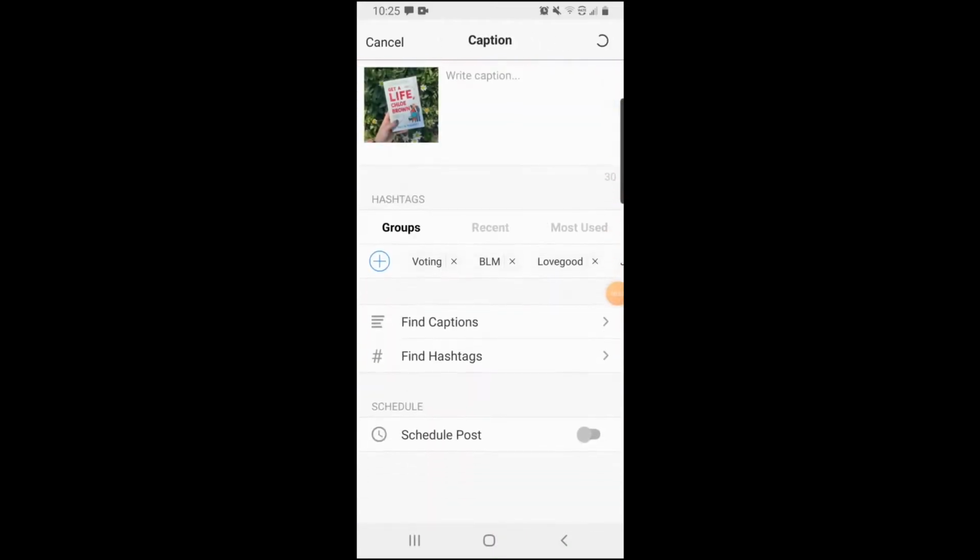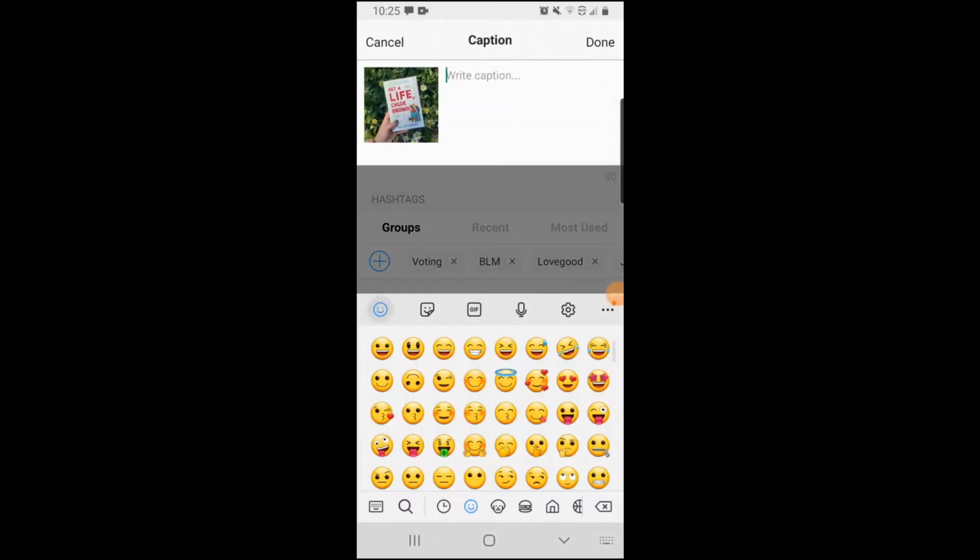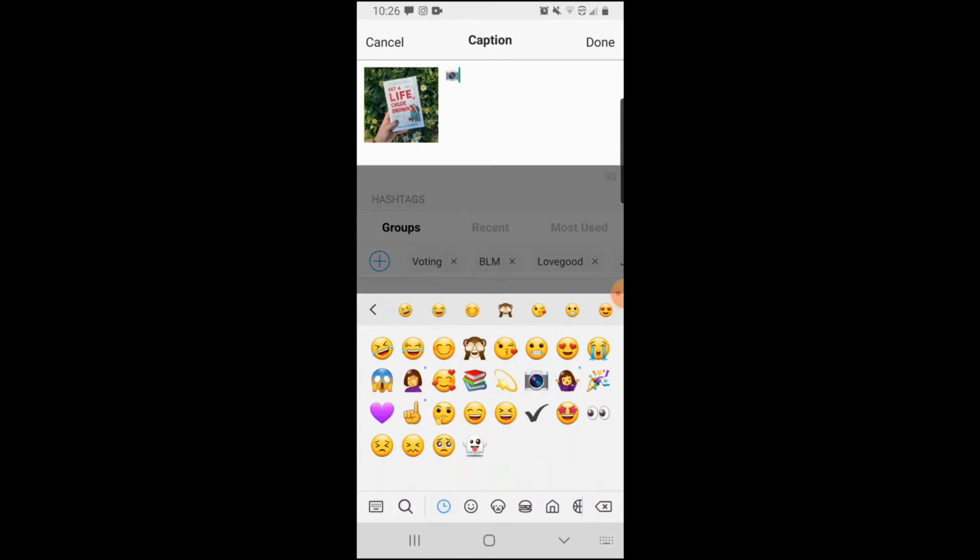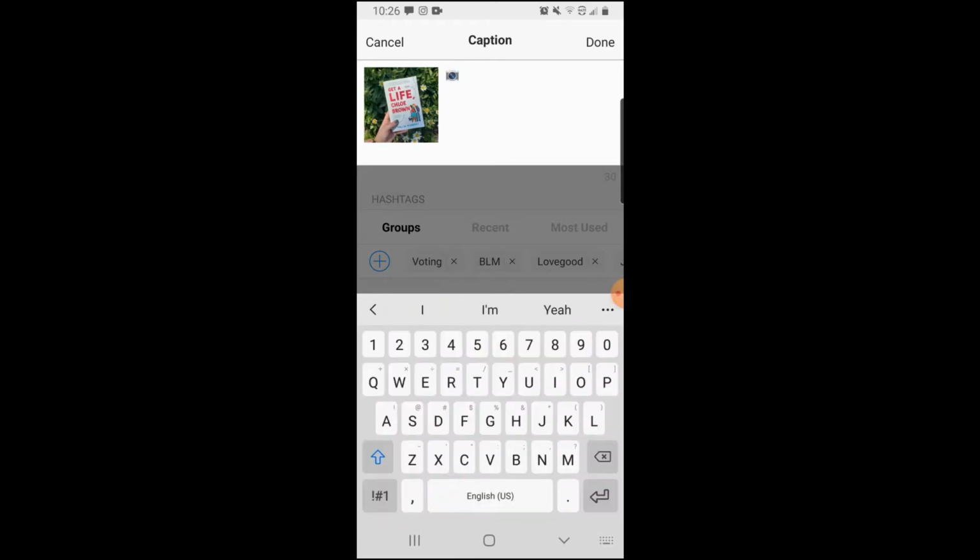So for the Get a Life Chloe Brown, I always just post a little camera emoji and then I write ID. And this is Jess holding a copy of Get a Life Chloe Brown.